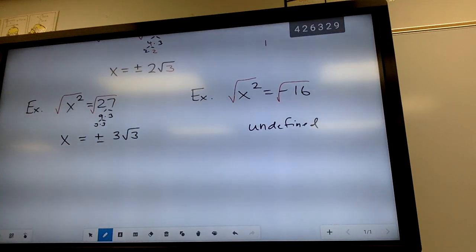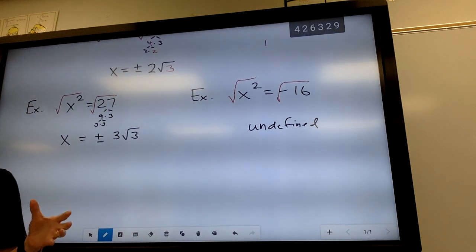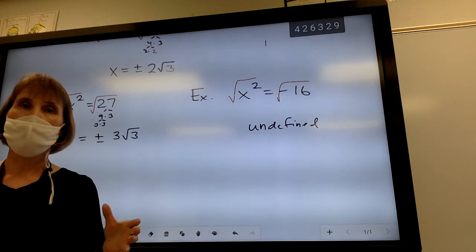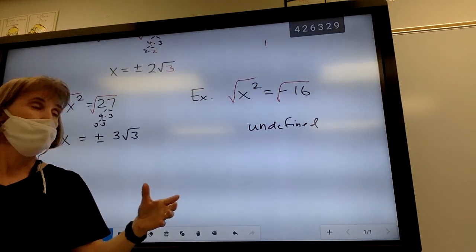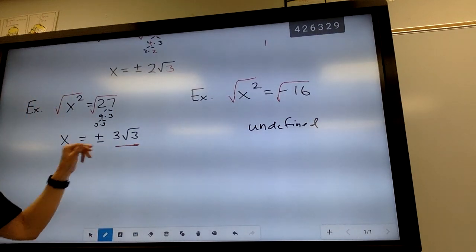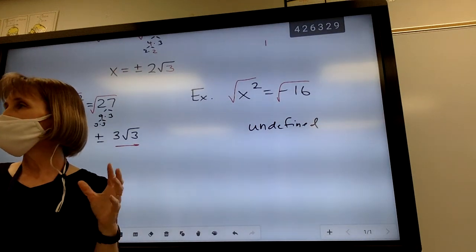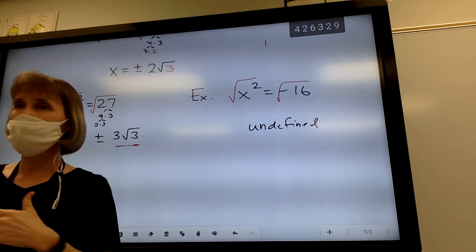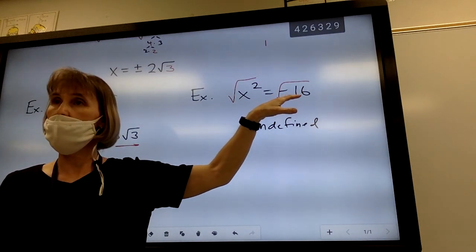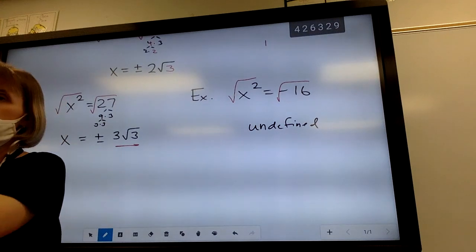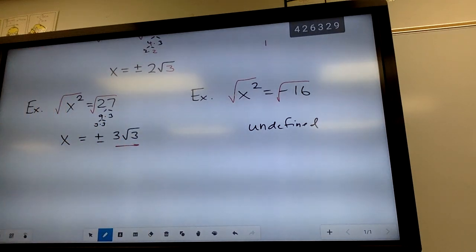Okay, we cannot take the square root of something negative. At the very beginning of Algebra 1, we talked about real numbers. And real numbers broke into sets that either were rational or irrational. Okay, you're seeing some values that are irrational. And the question I always get is, when I say these are real numbers, people say, well, what's not a real number? Well, you'll learn this in Algebra 2, this is actually an imaginary answer. We have a whole set of numbers that are considered complex or have an imaginary part to them. And that's where you'll find that in math.